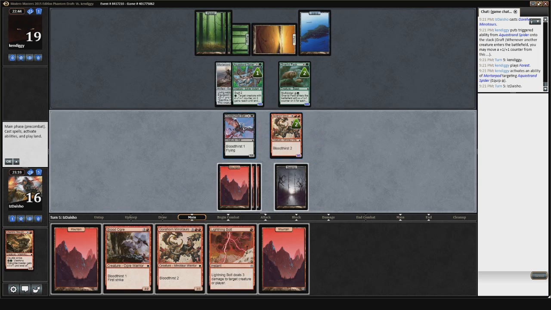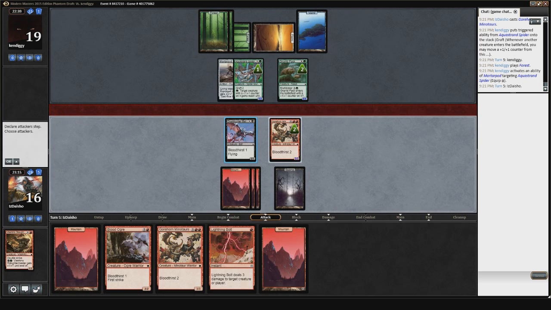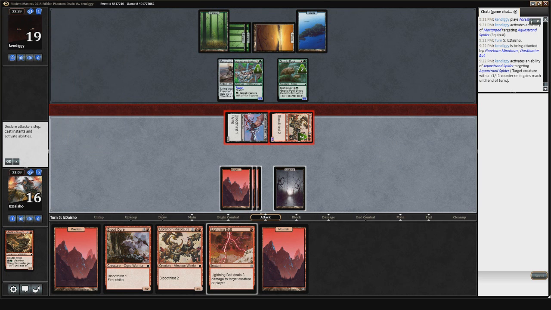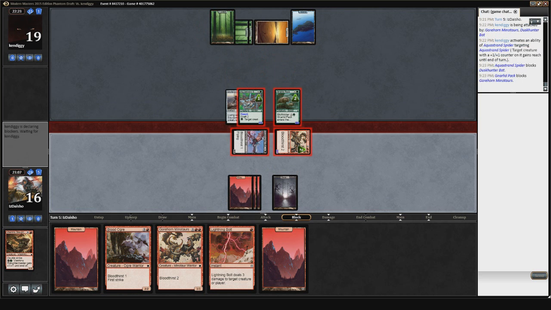Or he just chump blocks here and then takes 5, and then I still get to play my other Gorehorn Minotaurs. So this is good for me. Actually, the play that he should probably make is just chump block the Gorehorn Minotaurs and shoot down the flyer. And I'm not sure what I'd do if he does that. Okay, well, he's not going to make that play. When I say that's the play he should make, I'm not actually sure that that's true.